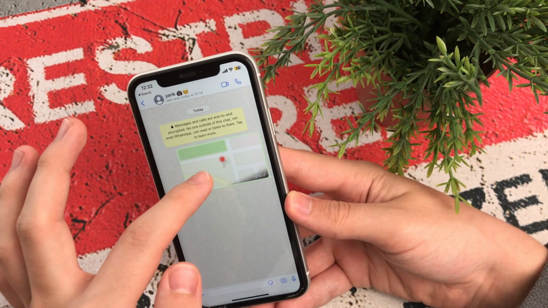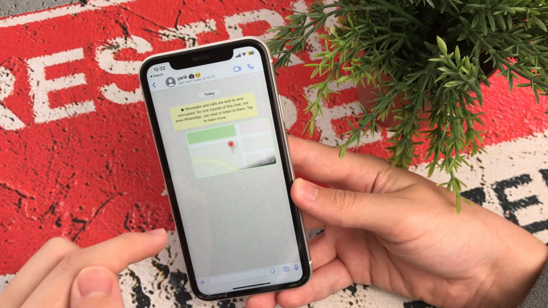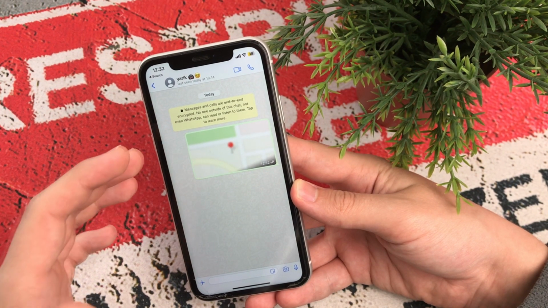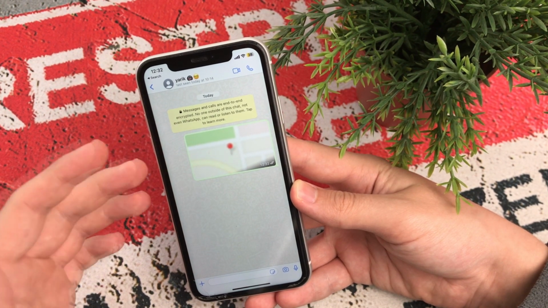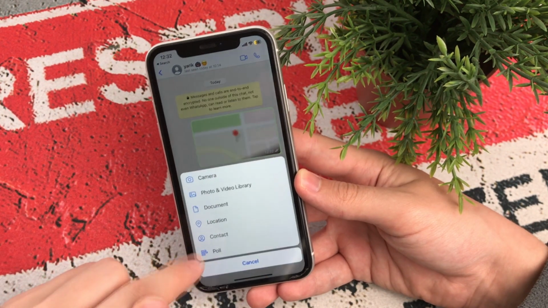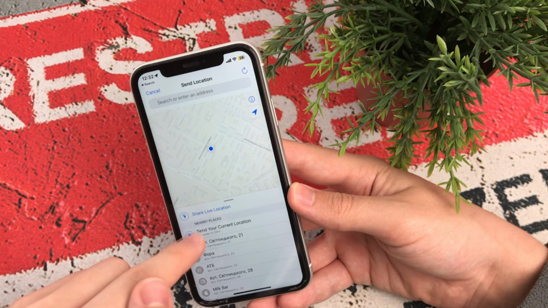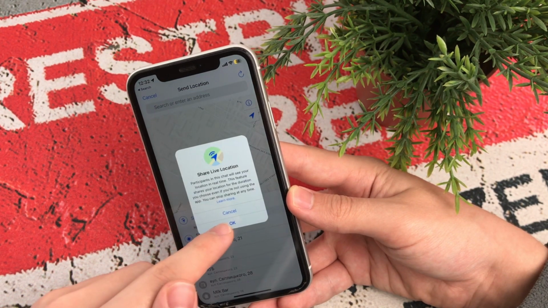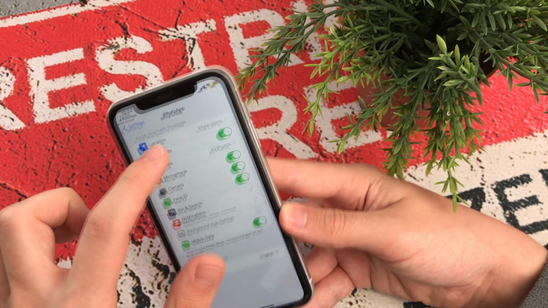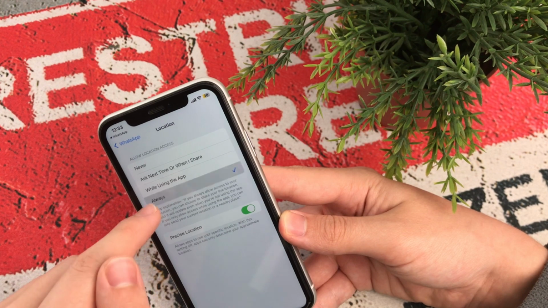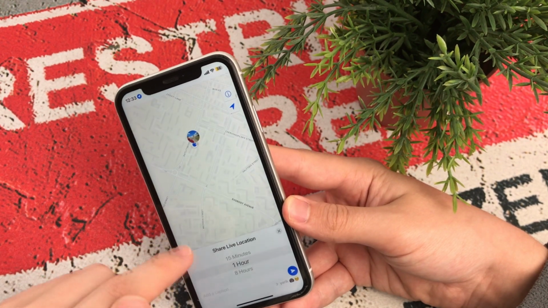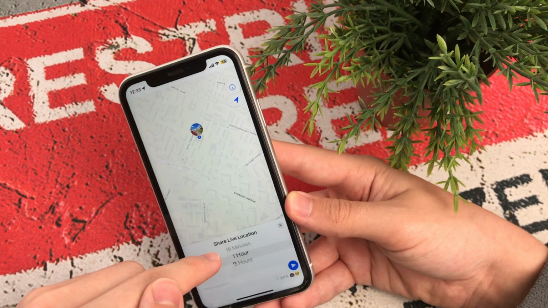That's the easy way. If we want our friend to see our movements on the map, we again click plus and open location. And click share live location. And click OK. Now open the settings and enable functions so that they can see us. Turn on always. Go back in the application and choose a period in which to show our position on the map. There is a small selection here. We choose and send to our friend.